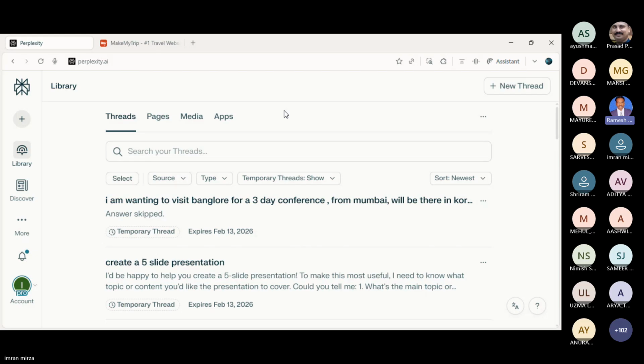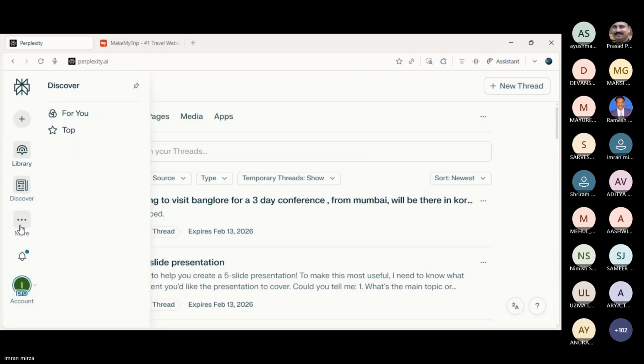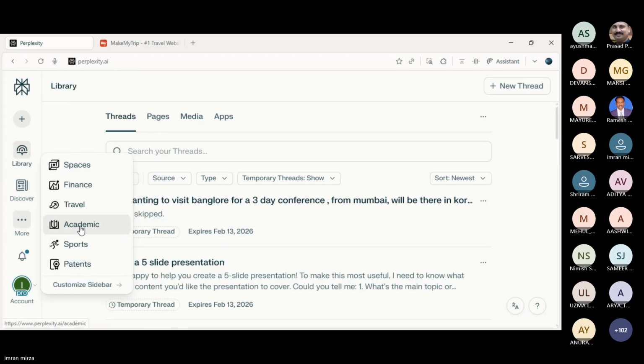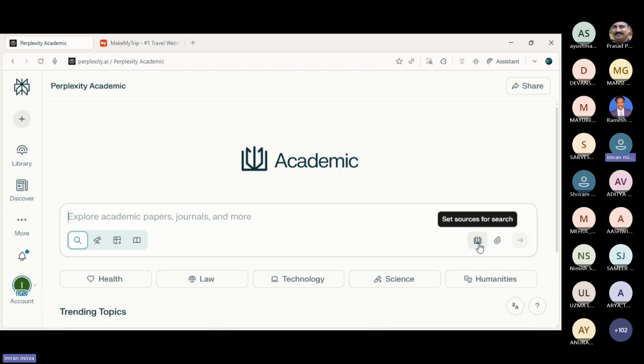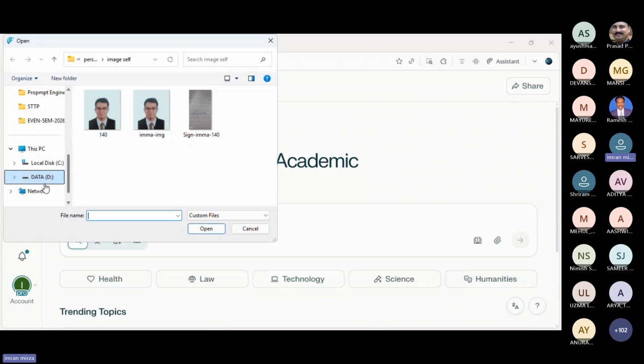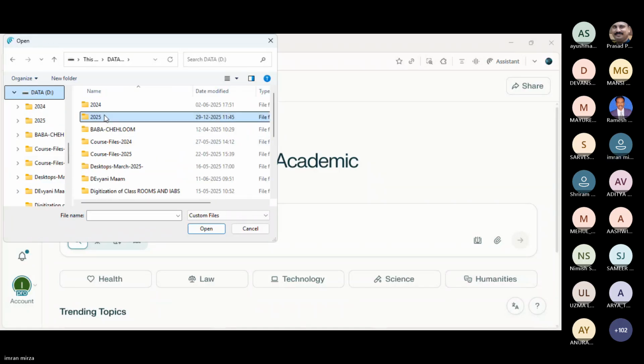If I take the help of this software and plot it? 100%, it can do a lot of image analysis. Perplexity itself has the power to do a lot of image analysis. See, I have very limited time to demonstrate the power. If you upload an image, then you can do it. What you can do is upload a set of files. You take some local files and you do some query on it. Let's take a file.